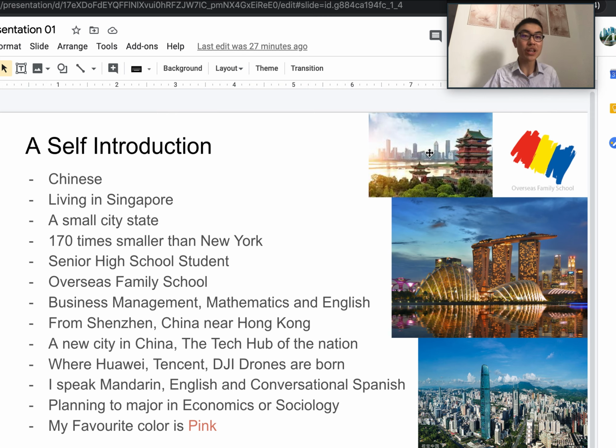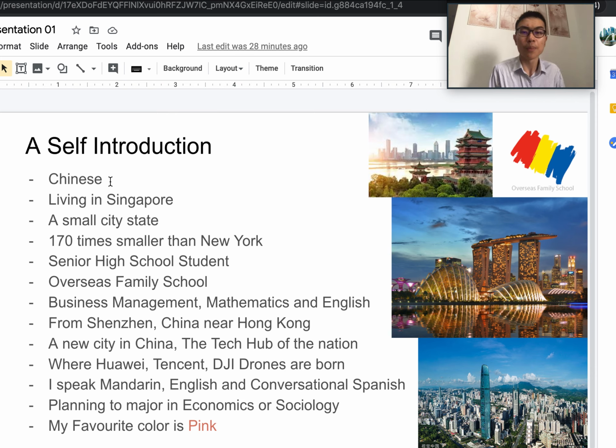Okay, and I speak Mandarin, English, and conversational Spanish. I've been learning Mandarin since I was born. It's my mother tongue, and I've been learning English since grade 5. And I picked up English in my school in Singapore, and since the school is English-speaking only, which means I speak English in every class except for my Spanish and Mandarin class, I was able to develop my skills very fast, although I still have an accent due to my Chinese background and my life in China for 10 years. Okay, and conversational Spanish, I do speak a little bit of Spanish. I'm better at writing compared to speaking, and I've been studying Spanish for 2 years. So I've been studying Spanish since grade 8, in my school here in Singapore, with teachers from Argentina, Spain, and France.